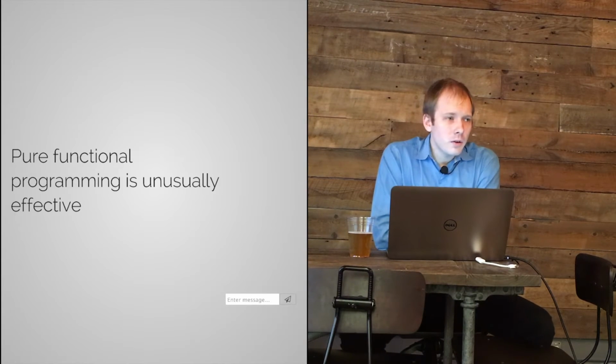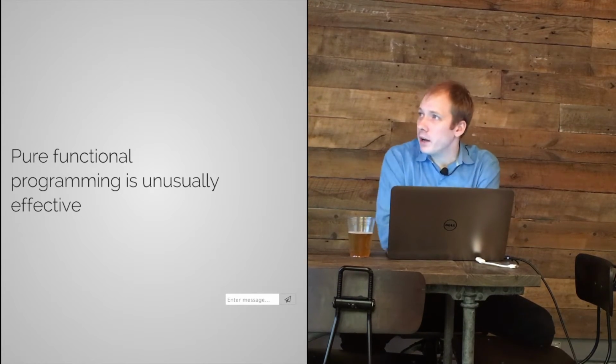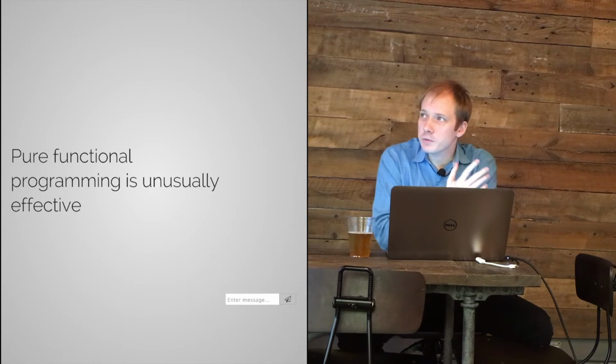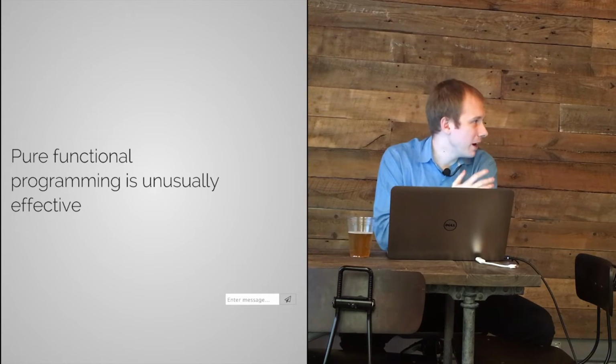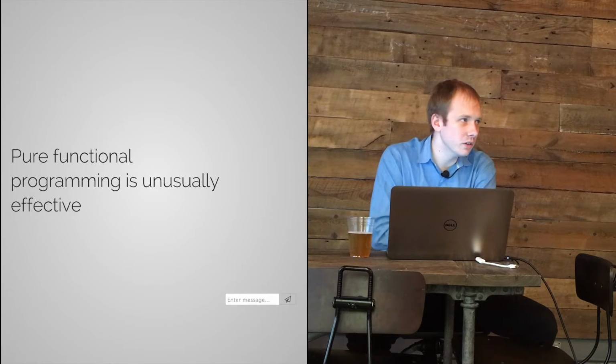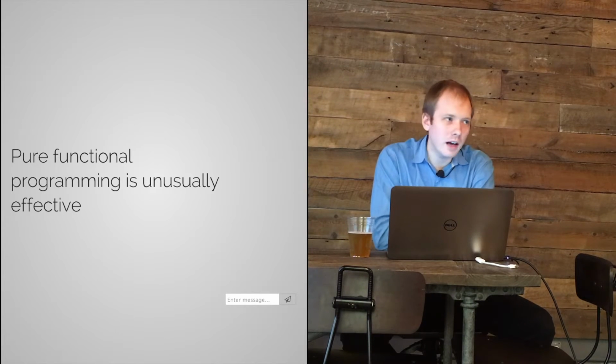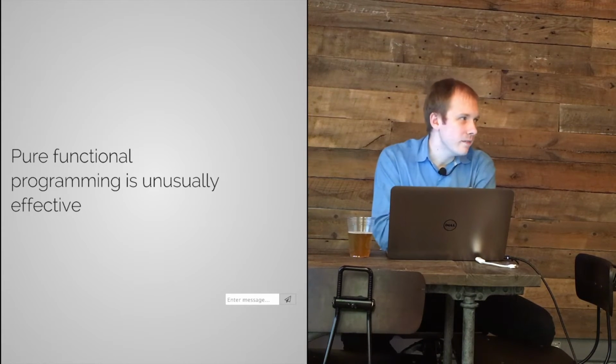So the biggest feature of Haskell, in addition to the type system, which people love or they hate or whatever, I love it. The biggest feature for me of Haskell that distinguishes it from everything else is that Haskell is one of the very few languages where you really do write pure functional code almost all of the time. It is very serious about pure functional stuff. There's a lot less cheating in some languages.